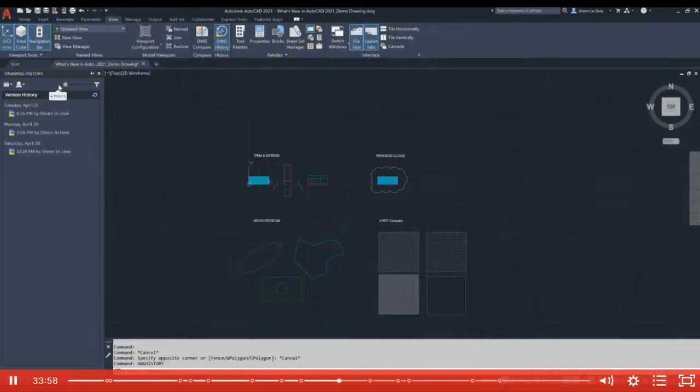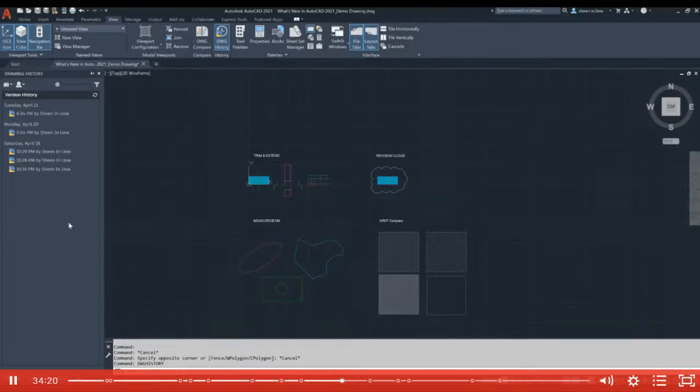These filters are extremely useful, especially if your drawing is modified by various members in the team, and especially when there is a whole list of versions available and you're not too sure which to look at. So having these filtering functions are extremely beneficial.